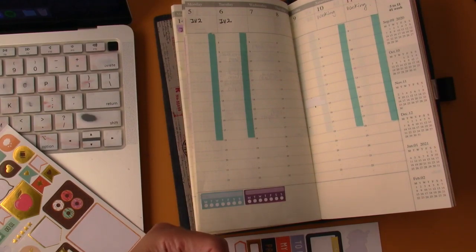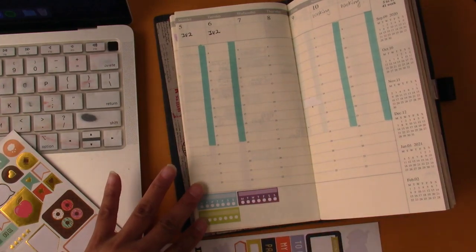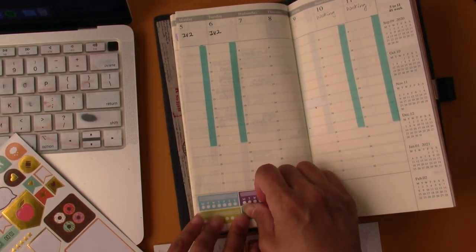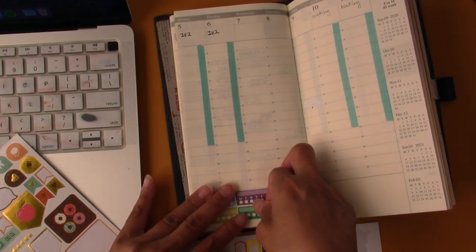Exercise, I've been tracking for the last 4 years, and it's not so much that I need to set up a reminder for myself, but it's just so that I can visualize it, I can see that I checked it off. It just gives me a sense of accomplishment. My goal is really just to exercise maybe 3-4 days out of the week. And recently I purchased a treadmill for home so that I can stay home and exercise and don't have to worry about whether or not the gym is open, closed, and when they reopen, that kind of thing.